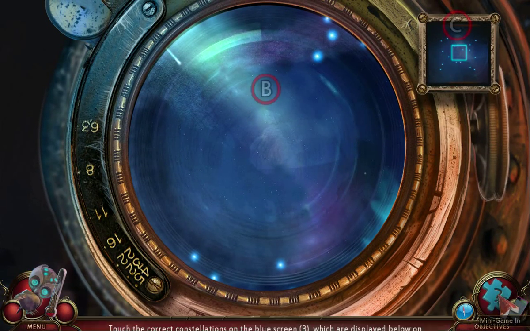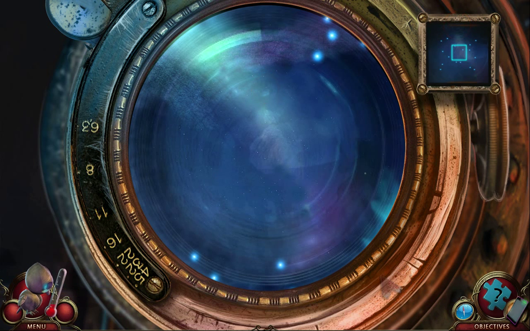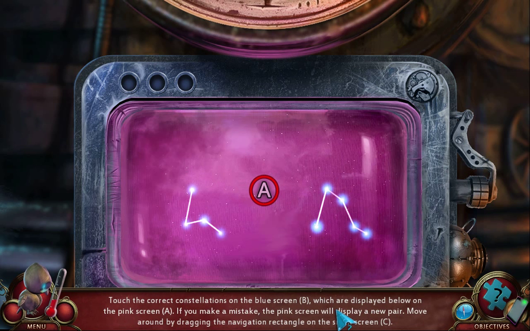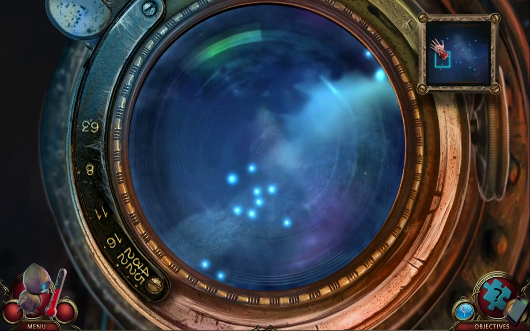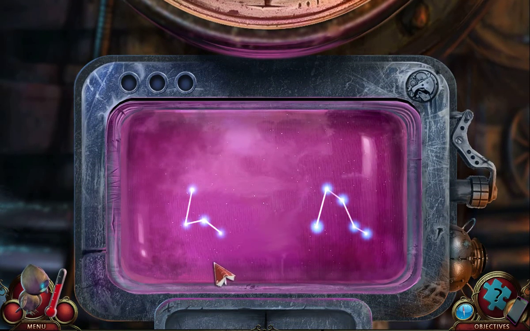This is a puzzle. Touch the correct constellation on B, which is displayed on... Where's A? Can I see A? Okay, A is here. So I find A, and I touch the correct constellations on B. If I make a mistake... Okay, move things around. Okay, I got it. So I move things around on C until I find these constellations.